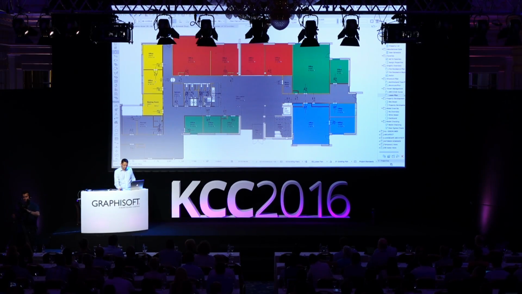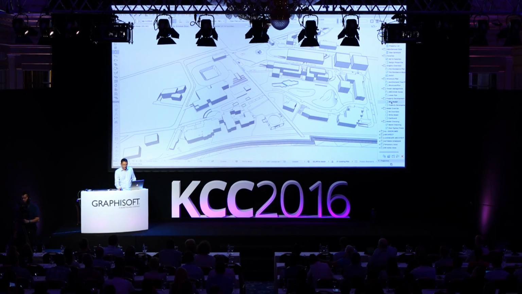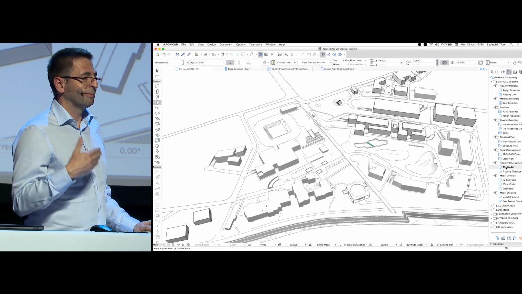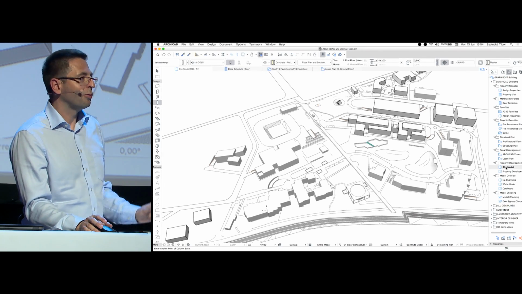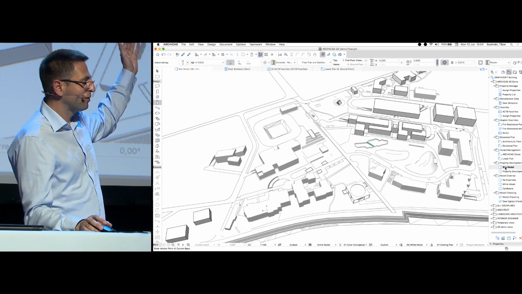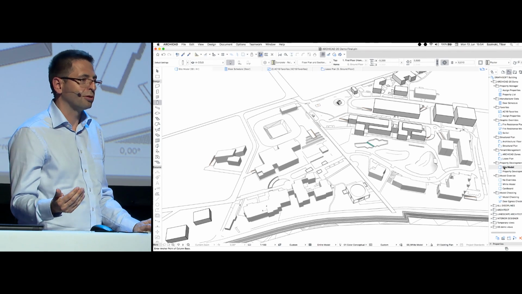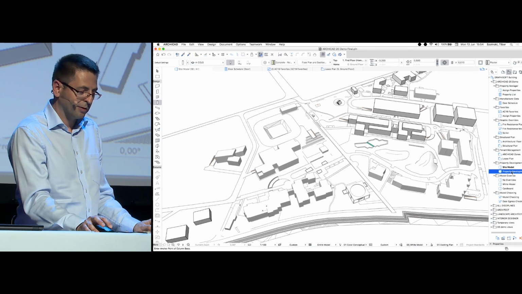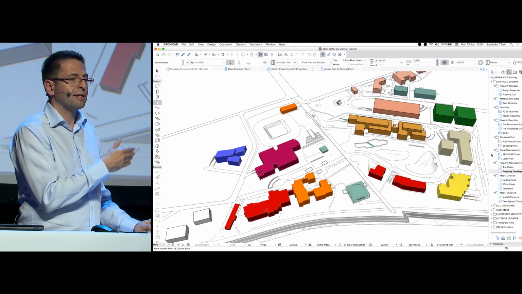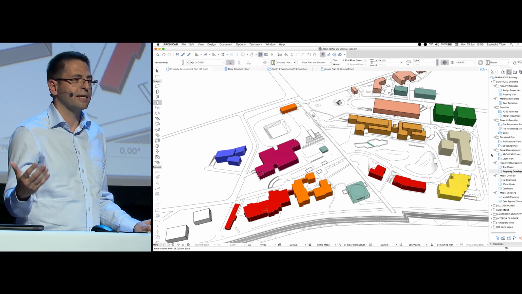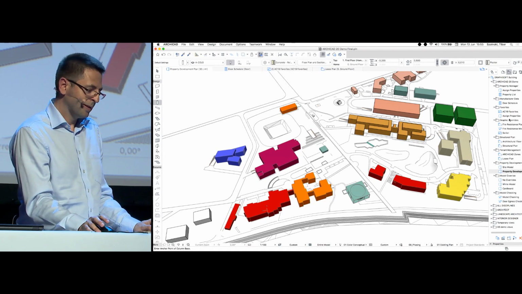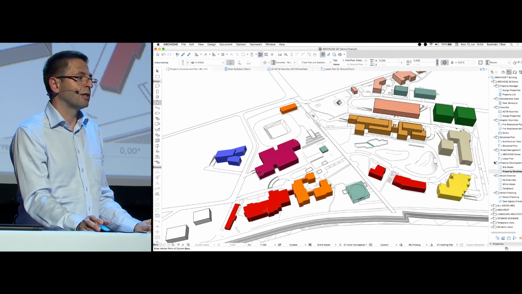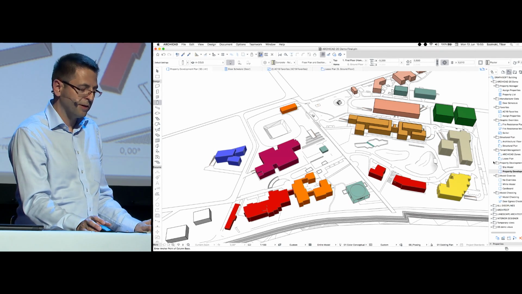Very simple. Or what about marketing, creating nice marketing materials? Gábor, one of the founders of Graphisoft Park, probably will be very happy with this. This is Graphisoft Park, and I would like to create a nice brochure. I would like to show the different construction phases of the park. How can I do that? All I need to do is just change a view, and each and every view has the construction phase or development phase assigned. Simple.